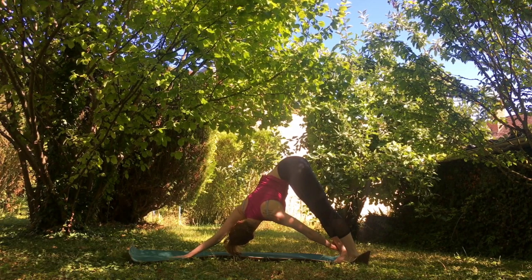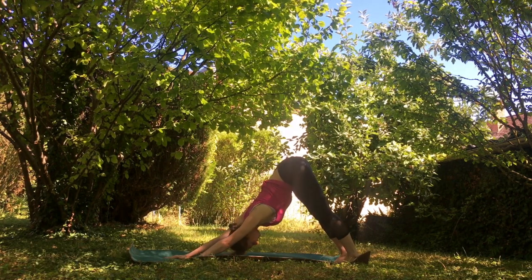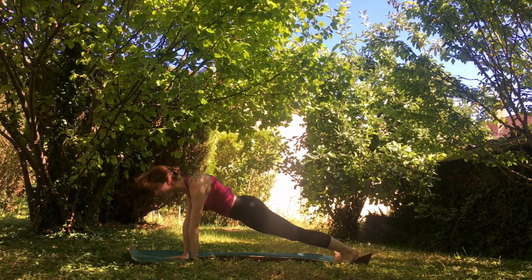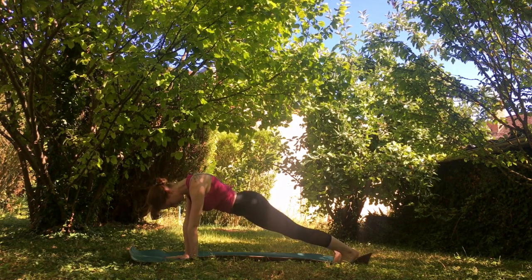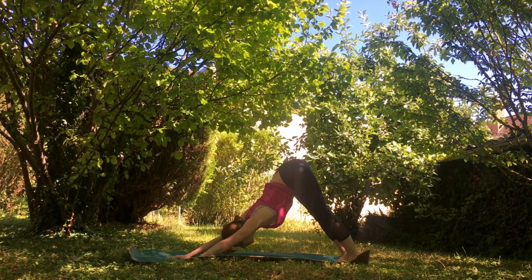Getting ourselves ready for our detoxifying yoga class today. Go back into our down dog for just one breath, rounding our spine and coming into our plank position. Hold it here for just a couple of deep breaths, really activating those abs. Make sure our body is parallel to the mat. And go ahead and bring your hips back up into your down dog.